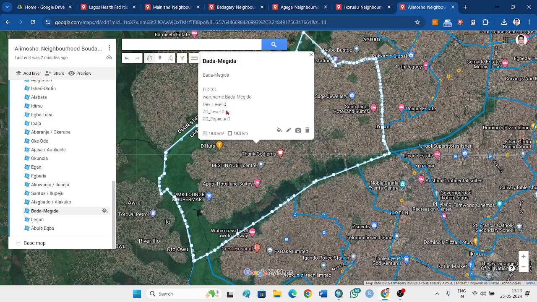Zero dose level 3 is something which is highly vulnerable. Zero dose level 1 is less vulnerable. Development level 1 to 9 means low to high. For zero dose level, high means 3. Zero dose 2 is medium. Zero dose 1, there is less problem. So 3 will give you an idea of high problem. And here the zero dose expected.